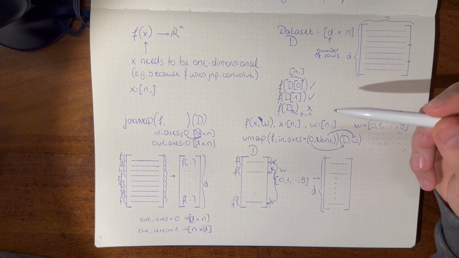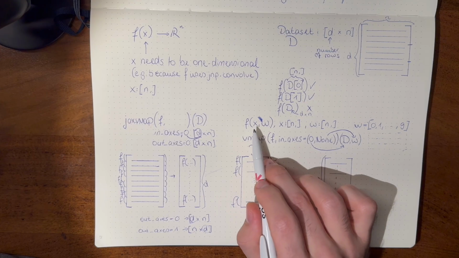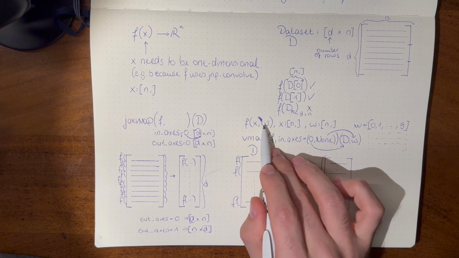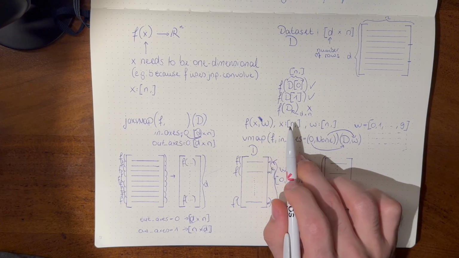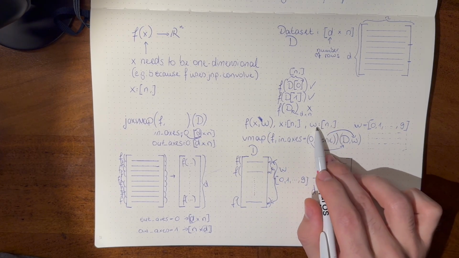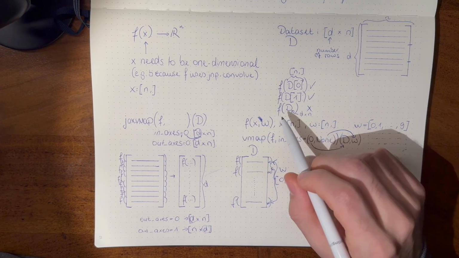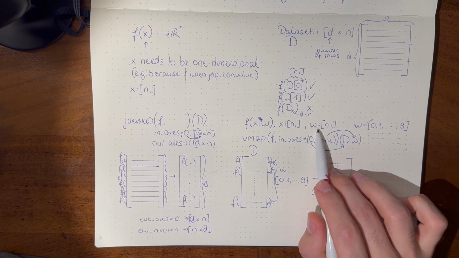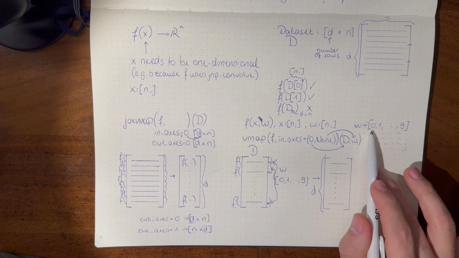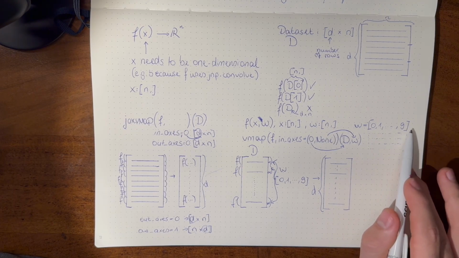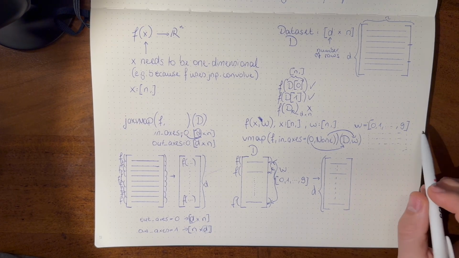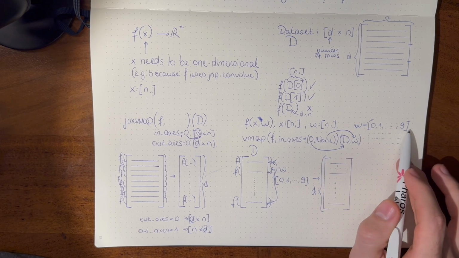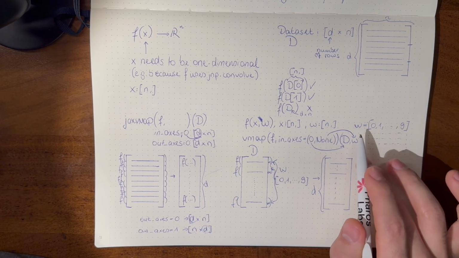But now let's have a look at a different example. Let's say our function takes two inputs, where the first input is again x and now we get another input w, and x has the same shape as before and w also has the shape n. Our x input comes of course from our dataset, but our w is a different vector which I've defined here. It goes from 0 to 9, so it has 10 values in it. And what we want to do is pass this vector as additional input to our VMAP function.